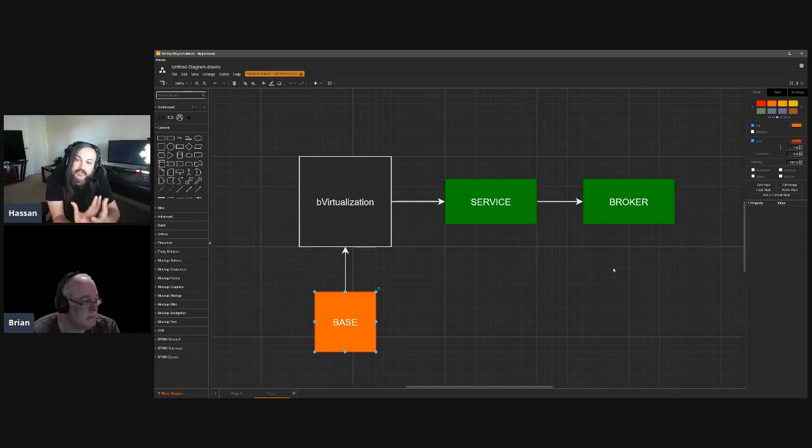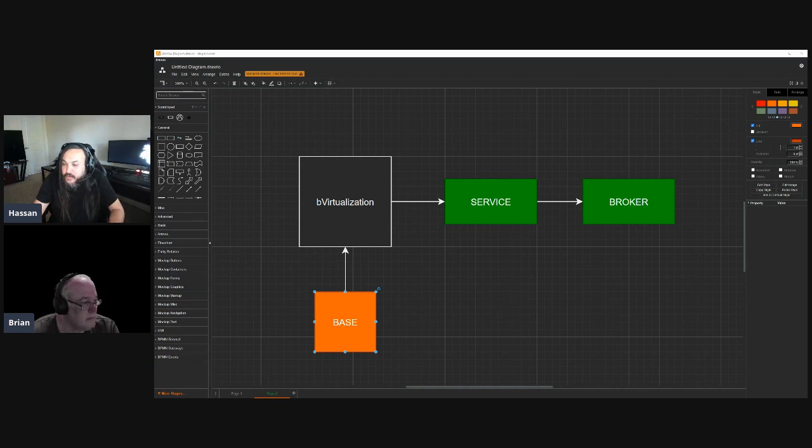We're wrapping that virtualization component, and let's jump in real quick into the code here. What do you think, Brian? The beautiful thing about base and brokers is that you don't have to write tests for them. You're just wrapping up something outside of the box, and we're working with that throughout this development here.